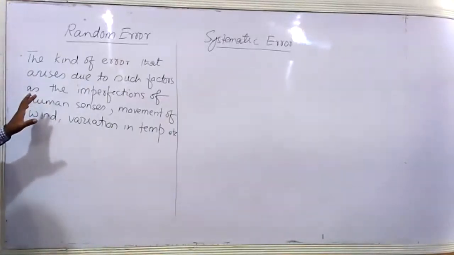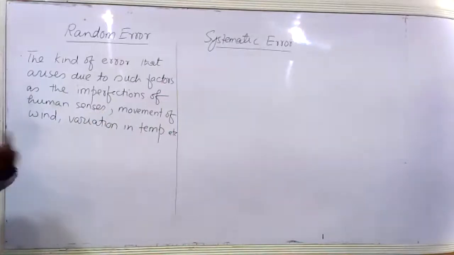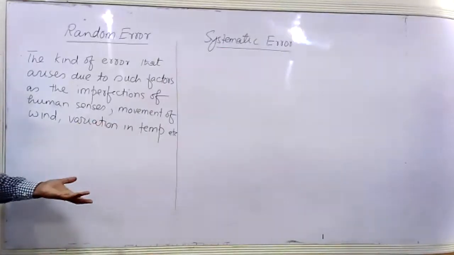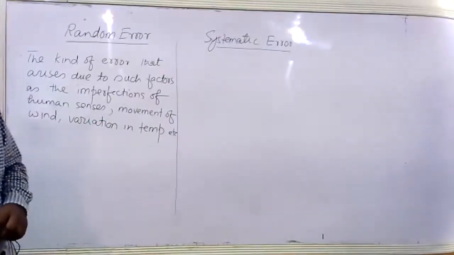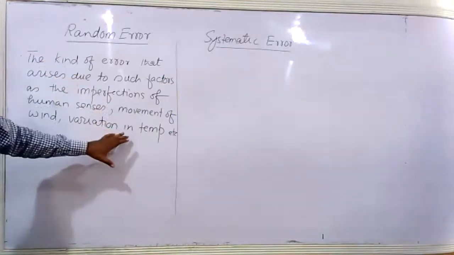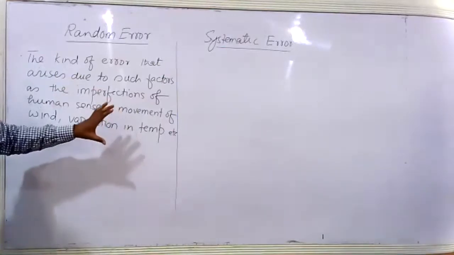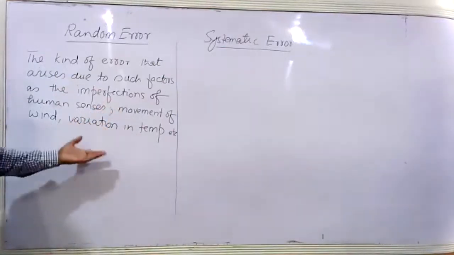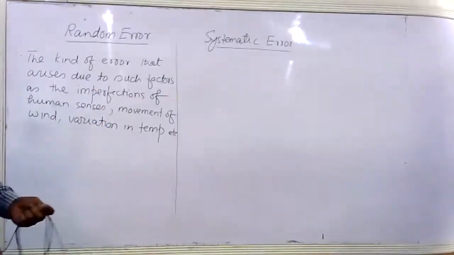So similarly, you can't say that during a delicate experiment there are no movements of winds which are affecting your readings, or maybe there are slight variations in temperature which may affect some very sensitive kind of temperature measuring procedure. So whatever errors are caused due to those reasons, due to those factors over which we have no control or very little control, they are the random type of errors because they have different values each time.